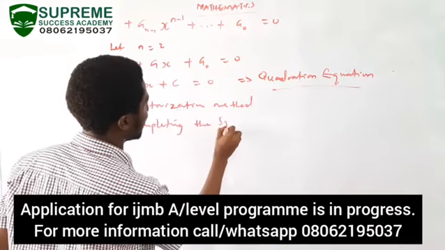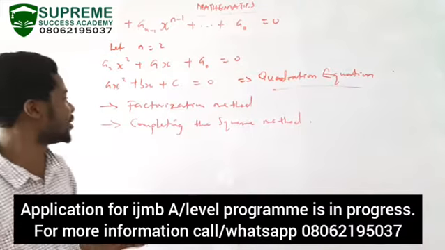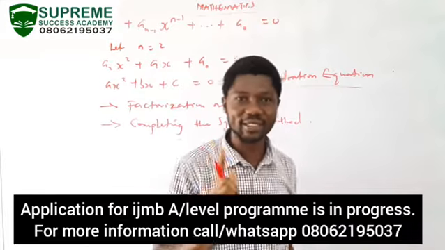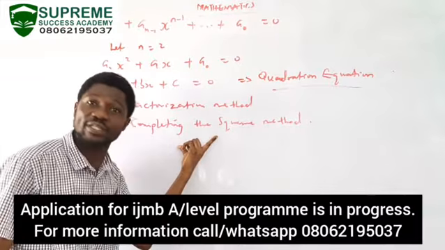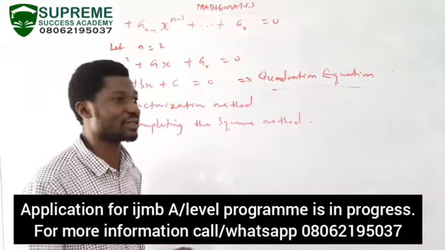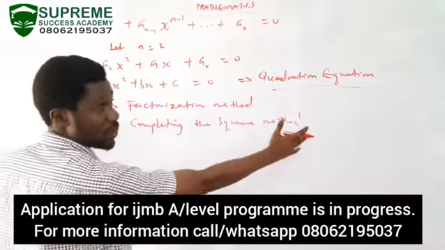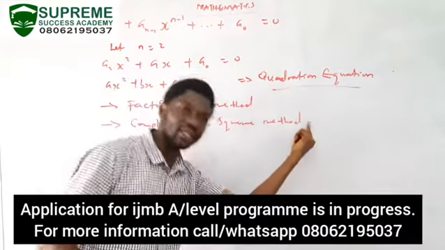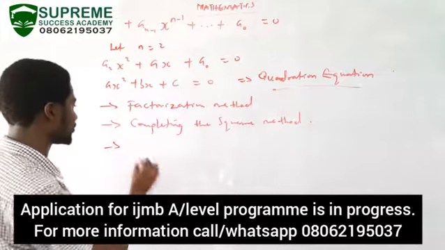Completing the square method. Now, out of curiosity, I know some of our online students will have been looking at the quadratic formula method. There's nothing like that, please. There is nothing like a quadratic formula method in mathematics. The quadratic formula was obtained from here, so it can't become a method on its own. That's why you will never come across an examination that tells you to use the quadratic formula. Please train yourself with these 2 methods. Why? When factorization becomes insufficient, then you take this. Do you get me?